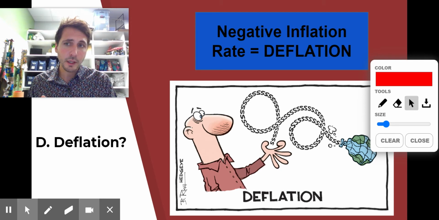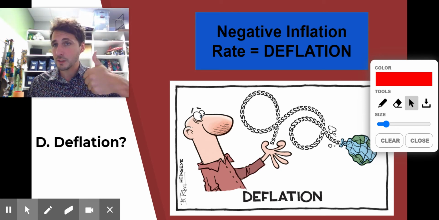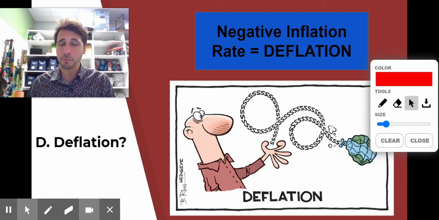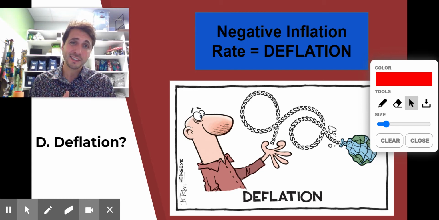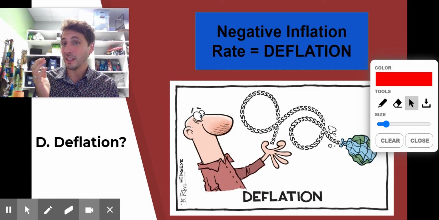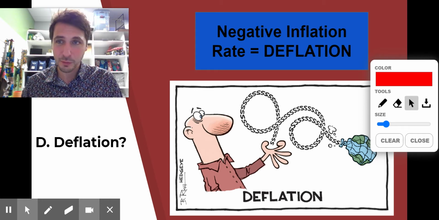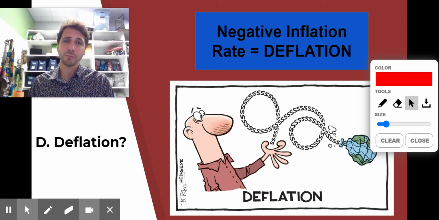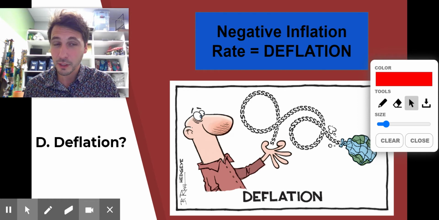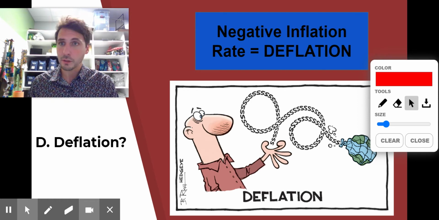Now, there are other things included in this. There's also deflation. Inflation is an increase in CPI, which is normally what happens, right? Deflation is when our index indicates that the inflation rate is going down. It's negative, not just decreasing from last year to this year, but it's negative from last year to this year. That's deflation. This actually can be devastating to an economy because it hits businesses first.